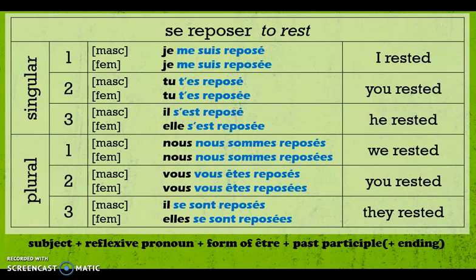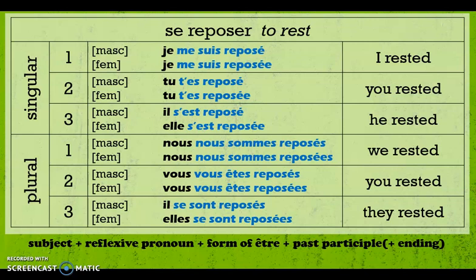And if it's feminine, je me suis reposée with another e on the past participle. Same for tu, tu t'es reposé, tu t'es reposée. Il s'est reposé, elle s'est reposée. And I do the S apostrophe EST because the French don't like it when you put those two vowel sounds together. So I'm not going to say il se est, I'm just going to say il s'est. All right? Now, we come into the plural, and remember, because it's plural, all of the past participles are going to have an S to reflect that it's plural, and the feminine forms of those will also have to have an E. So you have a lot of endings here.